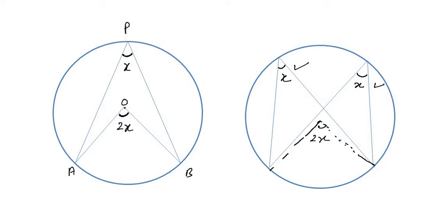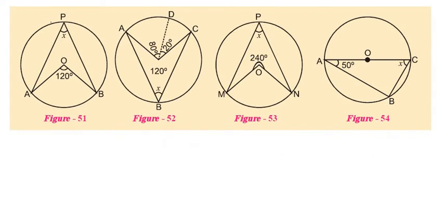So let us do it in your exercise. That is the figure you can see. Find the value of x. How can we find the value of x? As you know, this one is the double. So 2x is equal to 120. Now x will be equal to 120 divided by 2, 2 ones are 2 and 2 sixes are 12, so x will be equal to 60 degrees. So that is your answer.